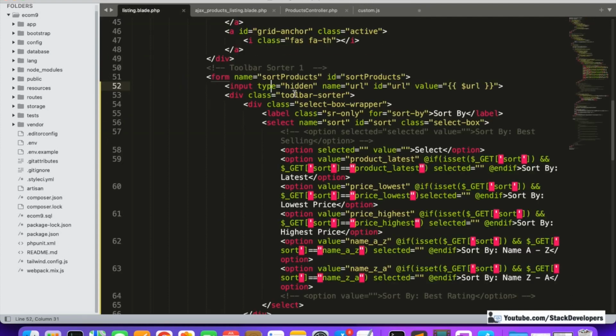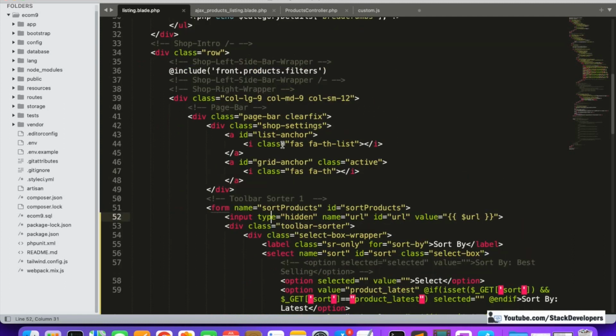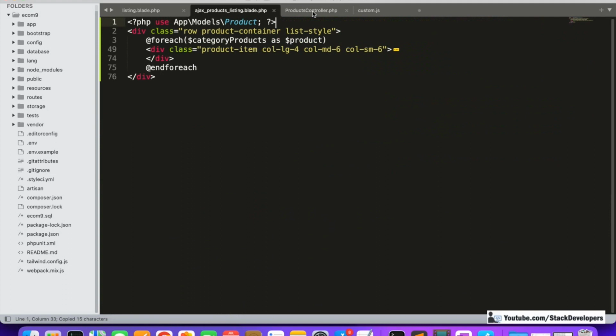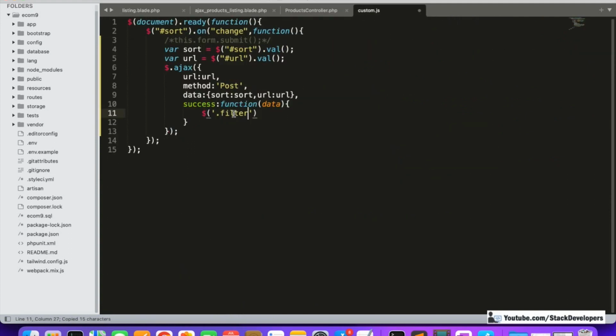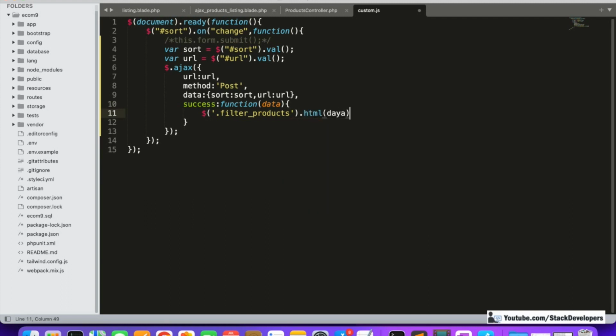What is that class name that we have given in the listing blade file? Here we are going to check where it is. Here it is, filter products. So we are going to use this one, filter products, and we are going to refresh this one. It's HTML. We are going to show the data from the Ajax here.